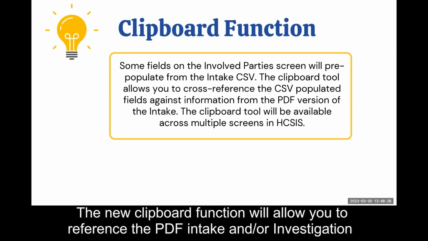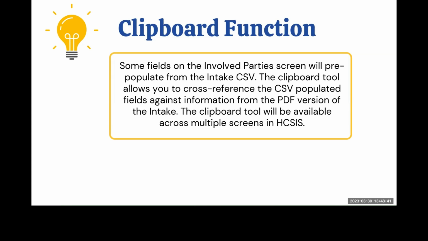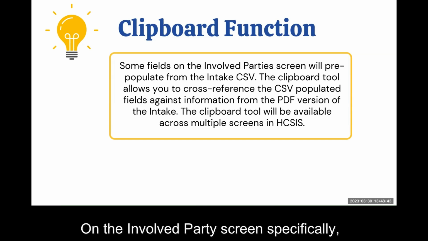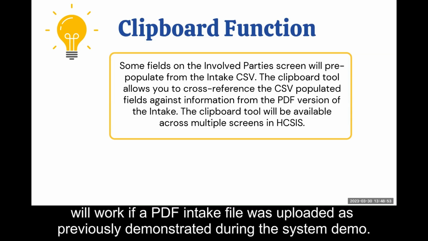The new clipboard function will allow you to reference the PDF intake and/or investigation report on screens where you need to complete fields based on information from that document. On the Involved Party screen specifically, some fields will pre-populate from the CSV version of the intake. This function will work if a PDF intake file was uploaded as previously demonstrated during the system demo.